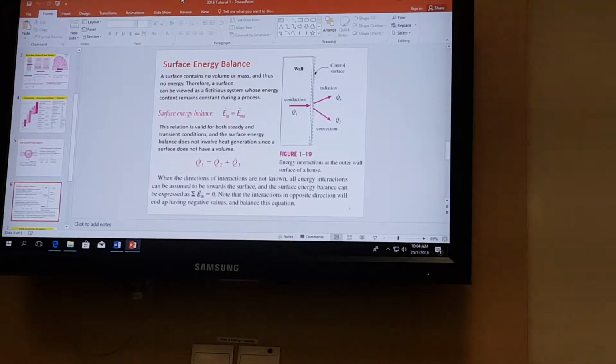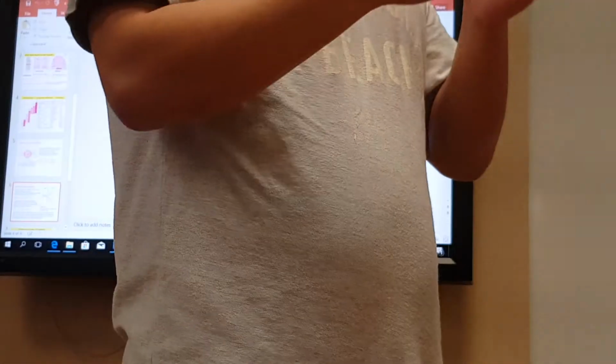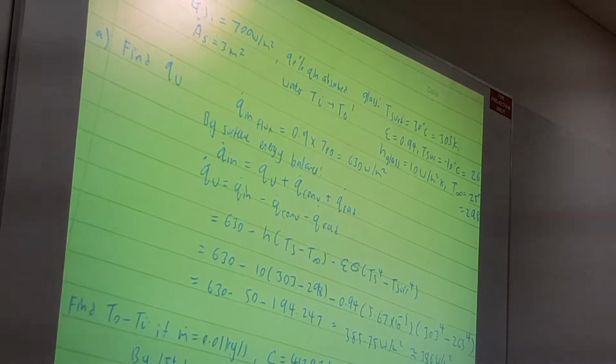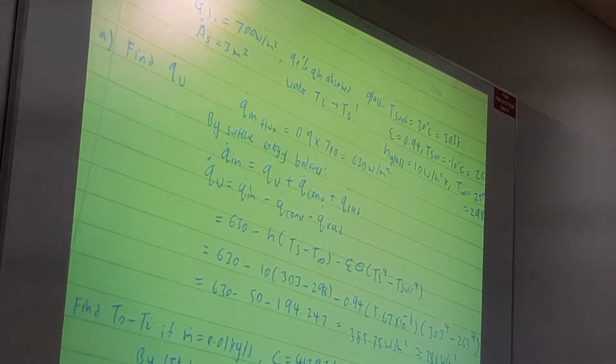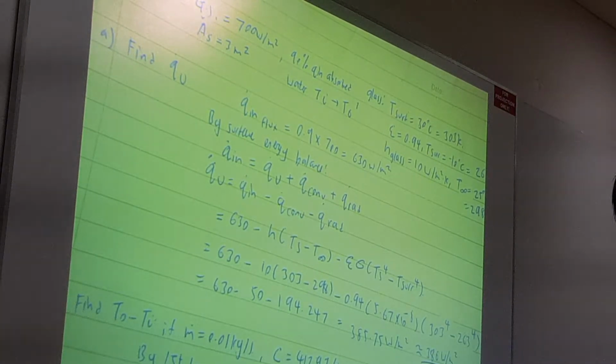That's okay. The first part, actually, you didn't apply the original energy balance equation, right? You directly wrote the energy in equal to something, and actually this QU here most likely is not the energy out. It's actually the E generation, but it has a negative value, because you have the solar and the heat come in, absorb the heat, and the water takes the heat out. So we consider it as the E generation, but with a negative value.